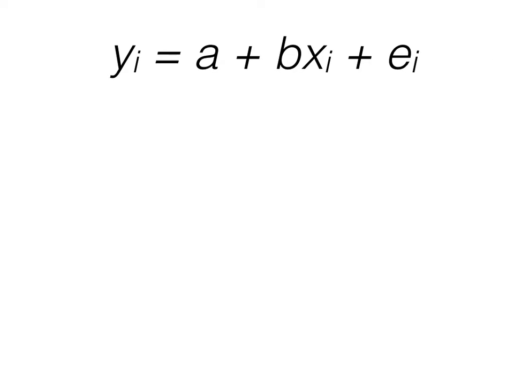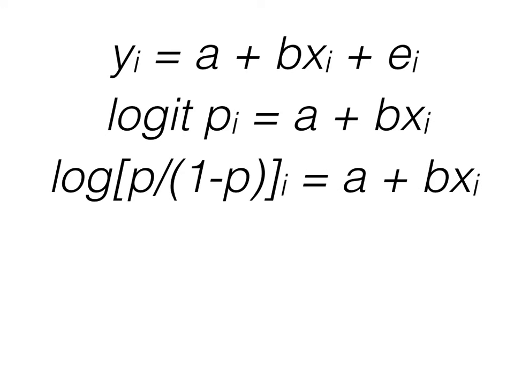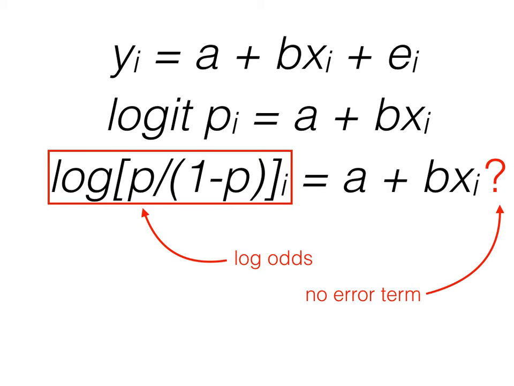Okay, let's go through the equation the same way we did with linear regression. Here is our equation for linear regression from the last lesson, and here is our equation for logistic regression. We can also rewrite the left side of our equation so it looks like this. Again, if this looks intimidating, all you need to know is that this left side of the equation is giving us our probability in log odds, or logit space. The right side of the equation looks almost identical to our linear regression. We have a, b, and x. The only thing that's missing is an error term. That's because we're predicting a probability. This error is included in our predictions.